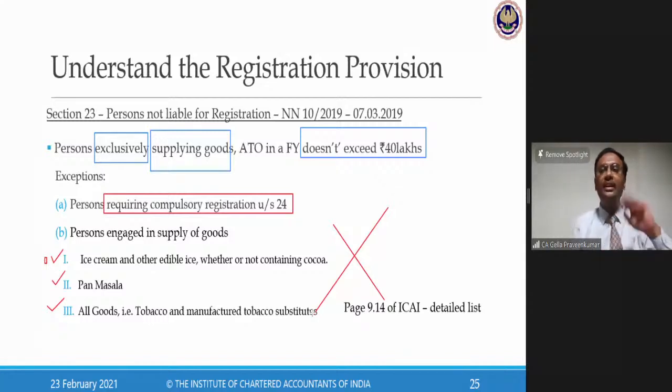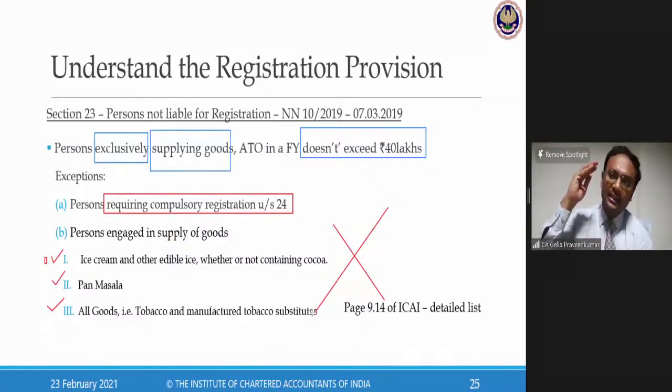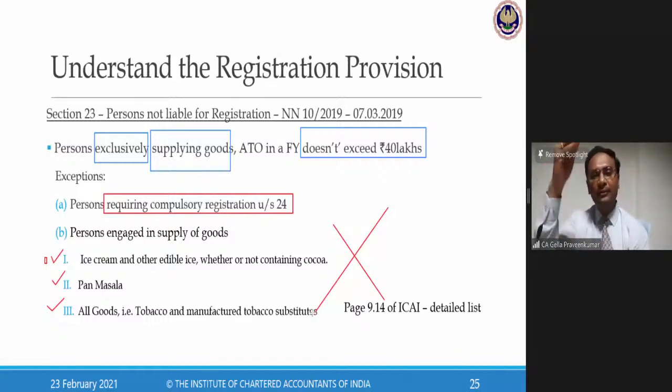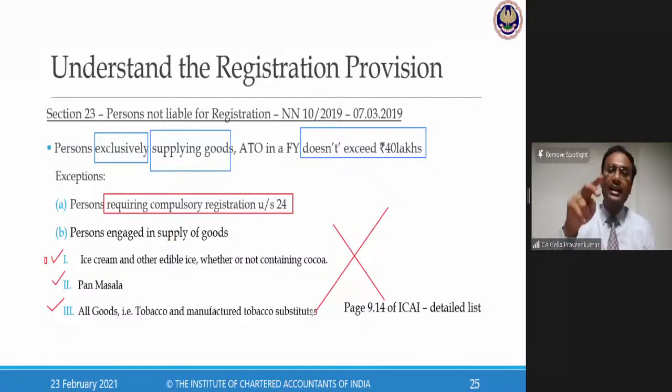That means, they have given 40 lakhs. I'll give you an example. There is a small shop fellow who is running a branded ice cream shop. The moment you say you're a supplier of ice cream, though your turnover is less than 40 lakhs, the benefit of this notification is not extended. Reason? The 40 lakhs threshold limit: 20 lakhs is a general benefit, and beyond 20 lakhs, up to a further 20 lakhs, is what this notification talks about. So I have a basic threshold limit of 20 lakhs, and beyond that, for the further 20 lakhs, these three categories are kept away.